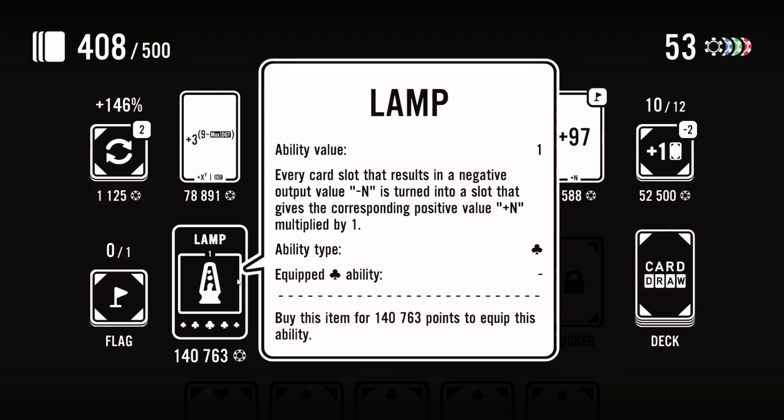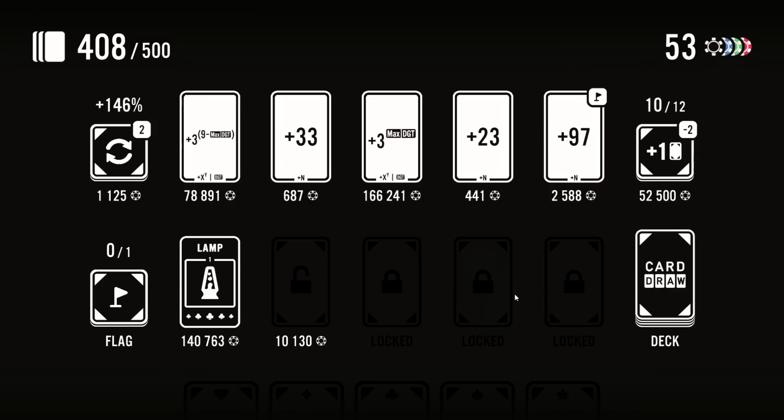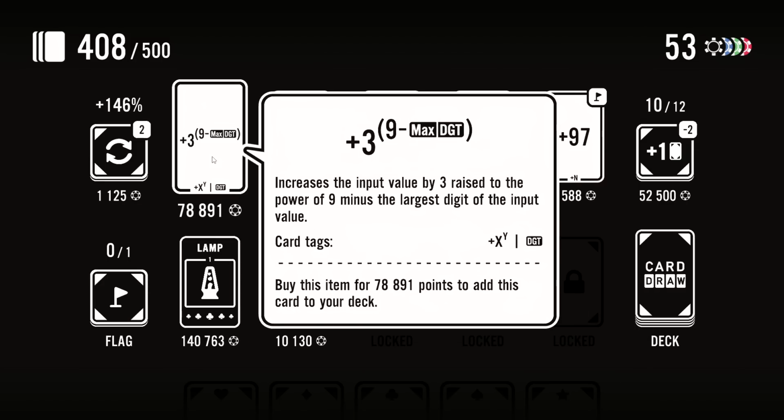Every card slot that results in a negative output value is turned into a slot that gives the corresponding positive value multiplied by 1. Multiplied by 1, pretty terrible. I'm sure there's a way to build around this, but I have no clue how, so I'm not going to. Plus 3 raised to the 9 minus the max digit. I mean, that could be really cool in the first slot, man.